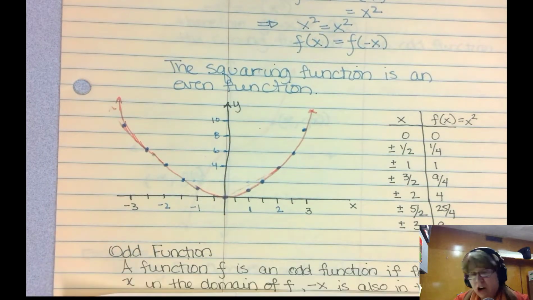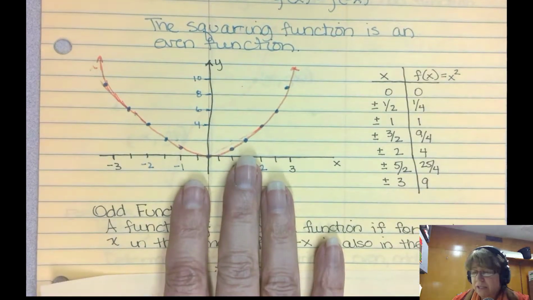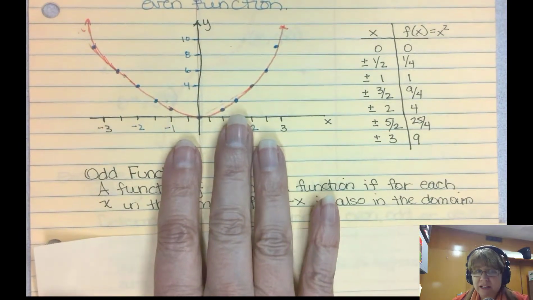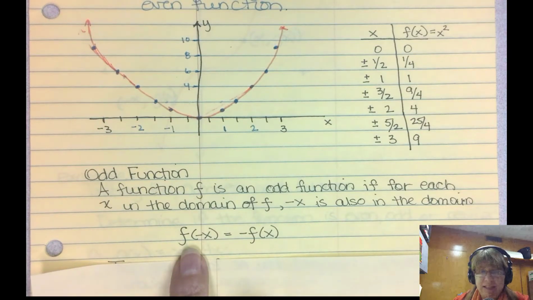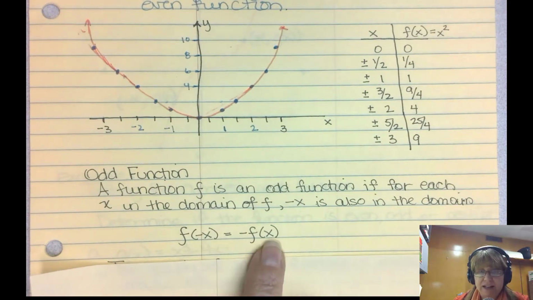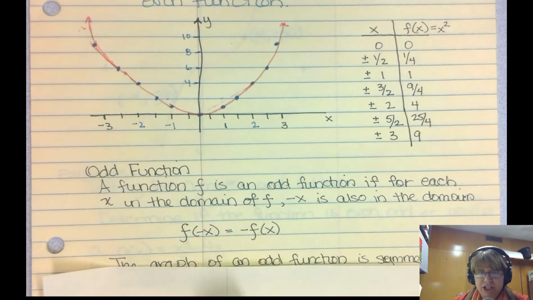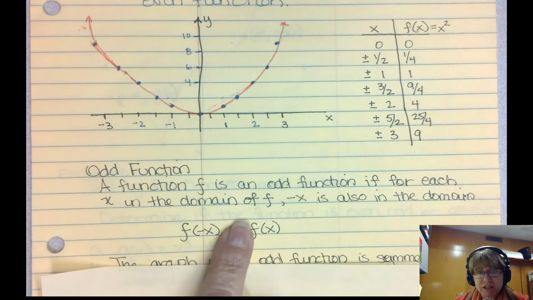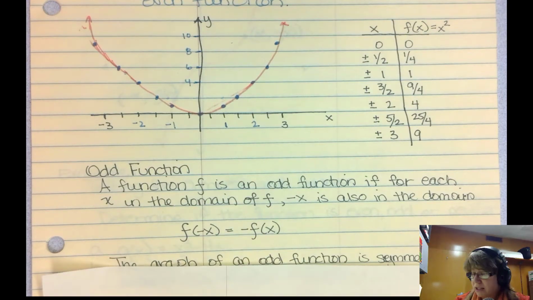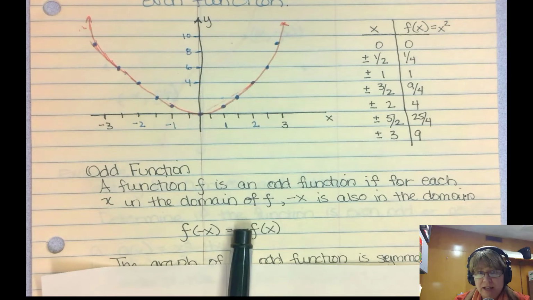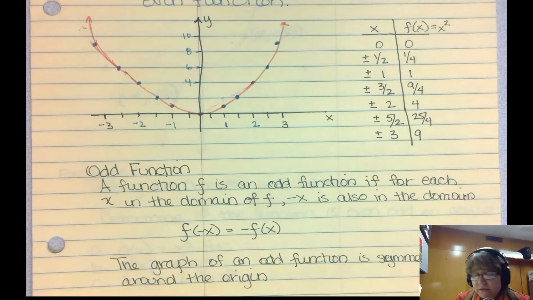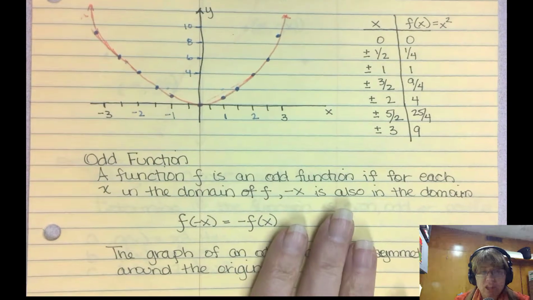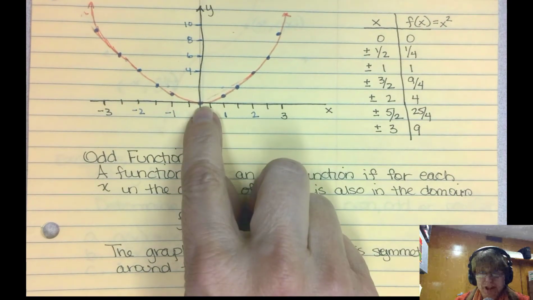All right. Now, what's an odd function? If an even function means that f of x equals f of negative x, then an odd function turns out that f of negative x equals negative f of x. Even function, odd function. If I just remove that little sign, that's the definition of an even function. And if I put that negative right in front, that is an odd function. An odd function is symmetric around the origin. So the origin of a graph.